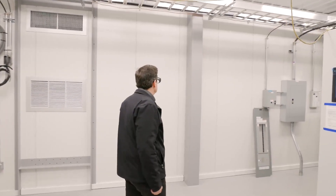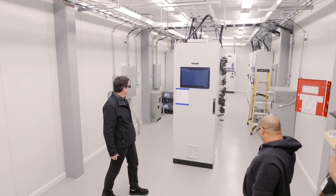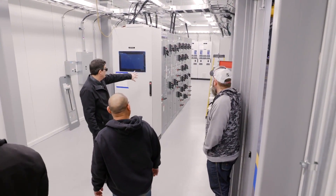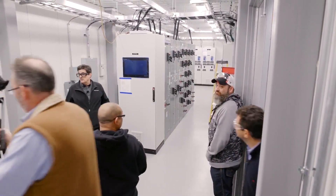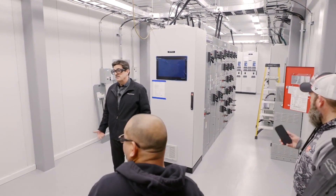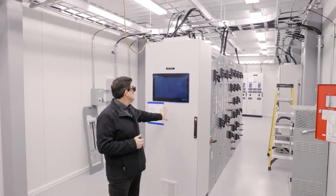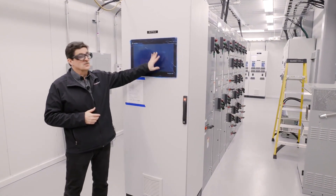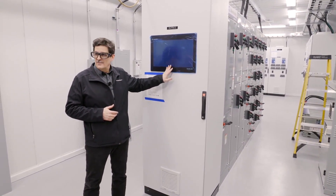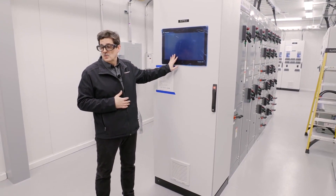You can see that large steel I-beam and rectangular tube construction. The PDC is set up as a mirror — on one side you see one set of panels and MCCs, and the other side is the same set. It's designed to run two units. On multi-unit sites there's one PDC between each of the units. All the wires come in from the bottom, and all the wiring in the PDC uses cable trays around the top to interconnect between all the control panels. This control screen here — on a 10-unit site you can control all 10 units from this one screen. They're all networked by fiber optic, so you can control all the machines from here.